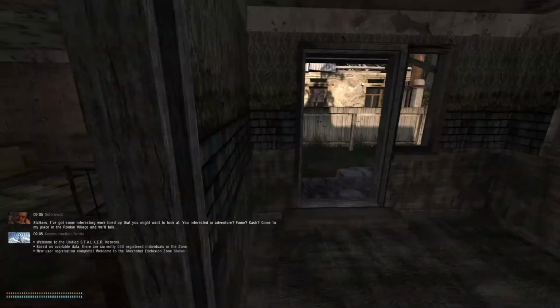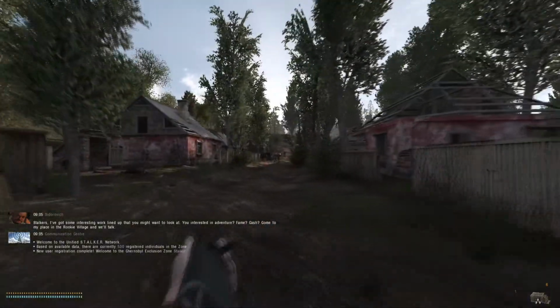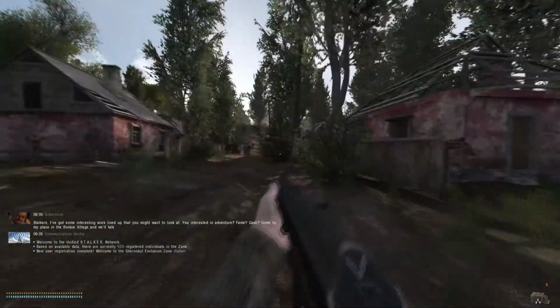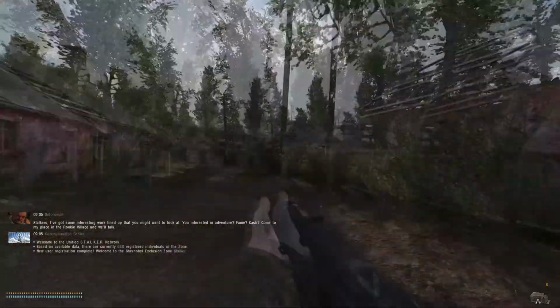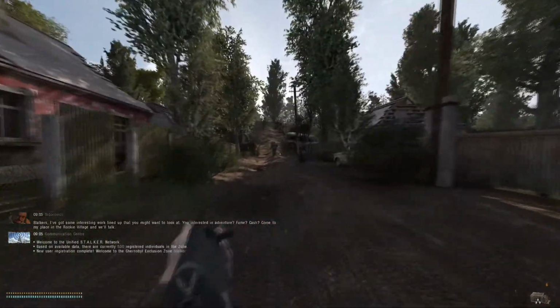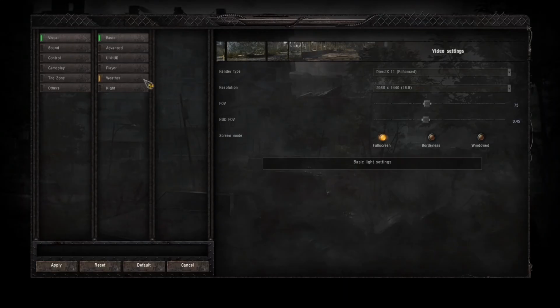At this part of the video, everything should be working. But I'm going to run through some quick fixes to make the game run a little bit better. As you can see, we're getting a tiny bit of frame drops, which most people don't care about, but they kind of bother me. So I'm going to show some fixes for that.